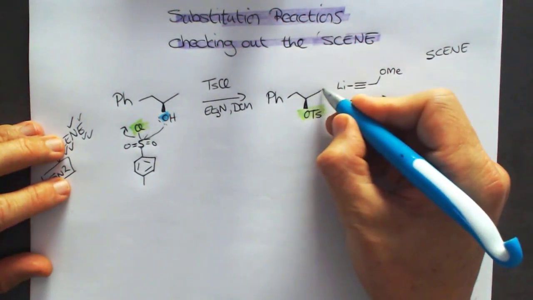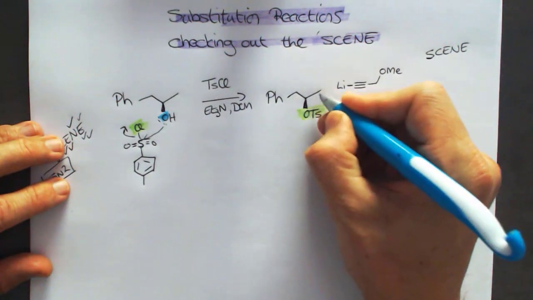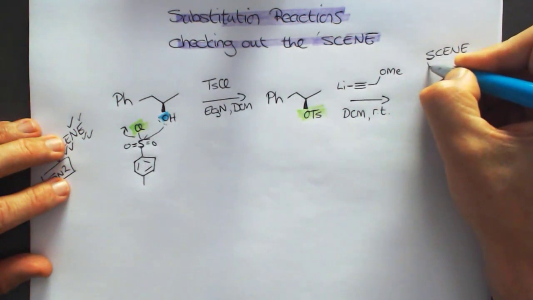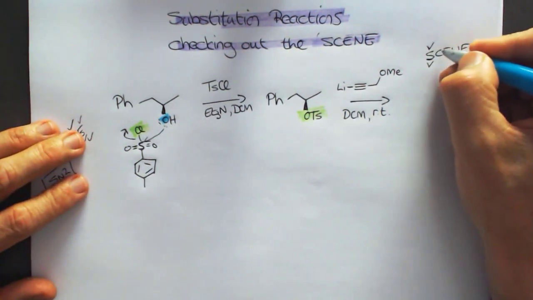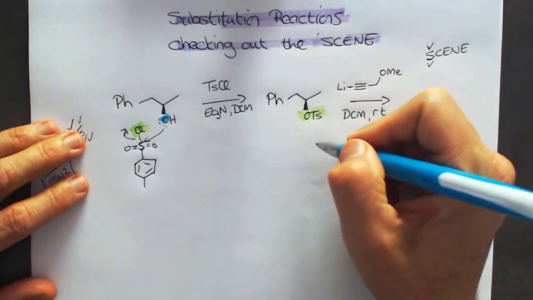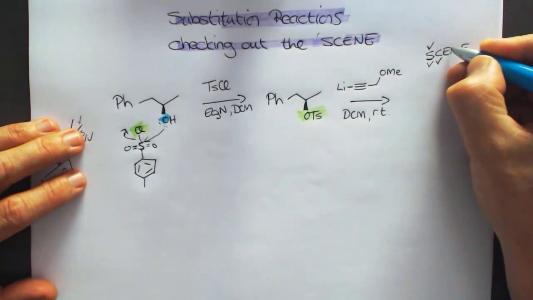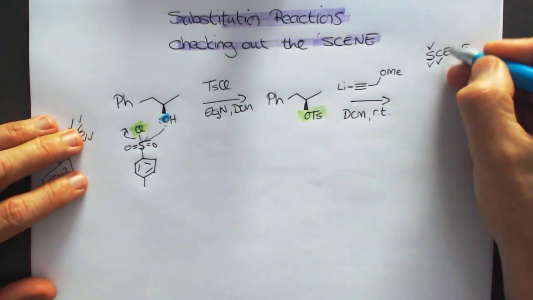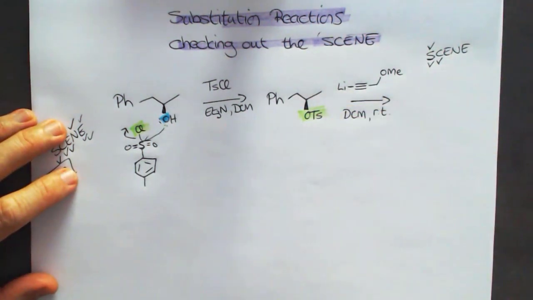Now over here, we've got a secondary leaving group, and that is still a little bit better for SN2, but SN1 is certainly a possibility. There's kind of an even split between them. So we really need to think about that carbocation. The carbocation that forms there is a secondary carbocation, and that's not really great. So we're certainly going to be along this side. In terms of the electrophile, we've got a good leaving group on it, so there's nothing that really decides between SN1 and SN2 just looking at this.